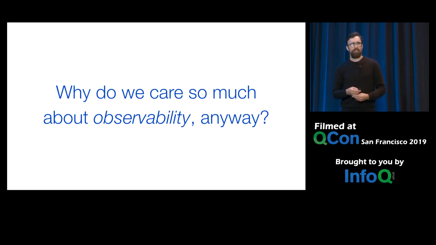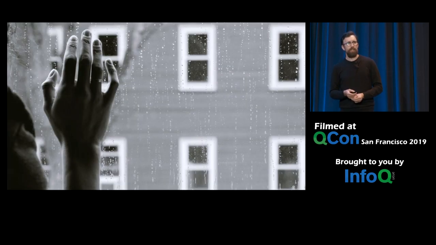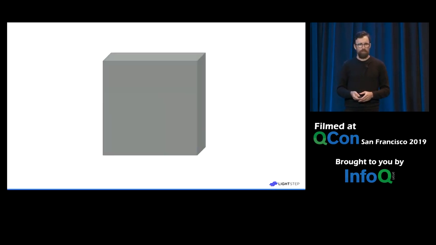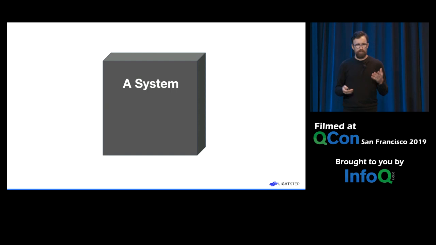There's a lot of people talking about it, but why is it important? It sounds very passive to me. It's like you're looking at the system through a pane of glass, and it's this blurry thing on the other side, and it feels very disempowered to me as a word. But we must care about it for some reason. So let's go back to the definition.